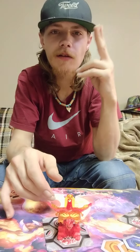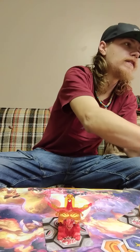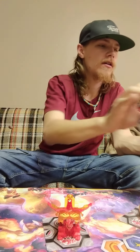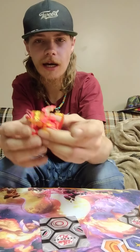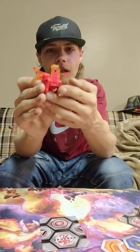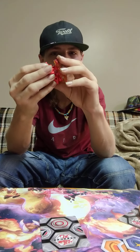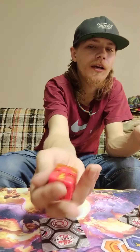Anyways guys, I will unbox some more Bakugan later, maybe tomorrow. I do have two more to unbox - I have Elemental Griswing and I have the Diamond Warrior Whale. I will be doing those tomorrow at some point. I figured I'd unbox this guy today too, because why not? I've actually been trying to get one of these guys for a while, and they finally came out into Walmart, so I got lucky. He was the only Arcleon left - or the only Arcleon they got. I'm happy I got him.